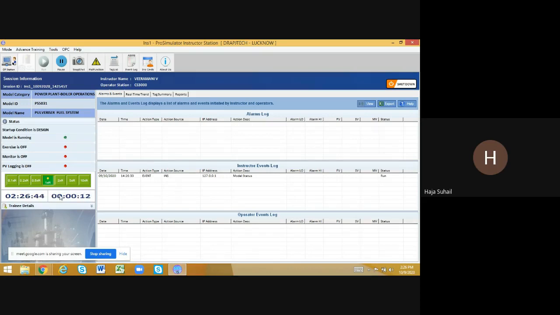Above that, you can see six icons. It will usually be selected at 1R, that is a real time basis. The same 1 second will be calculated in the model also. But if you want to go faster, to speed up the process, we can give 2R, or five times fast means 5R, or 10 times fast means 10R.